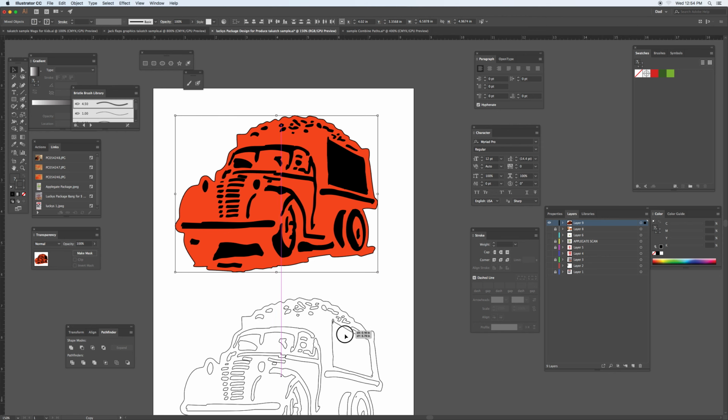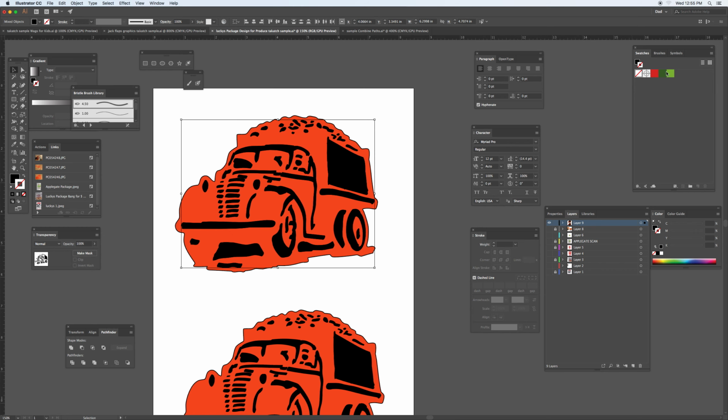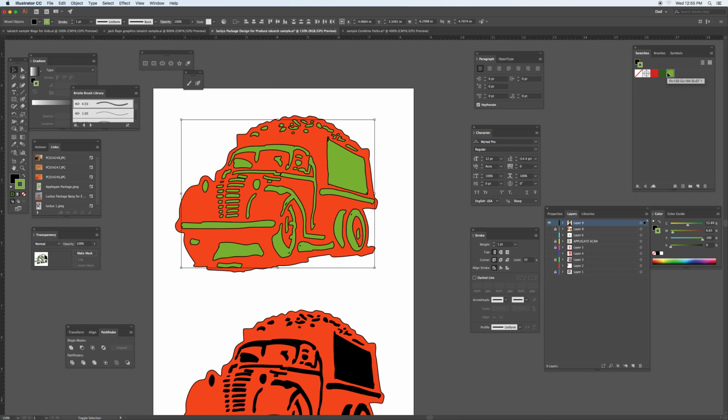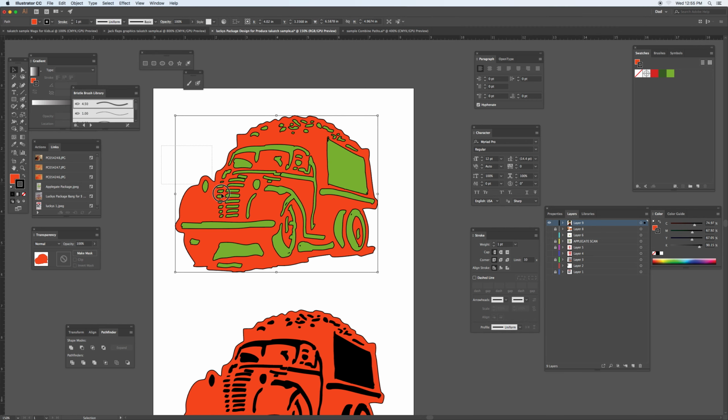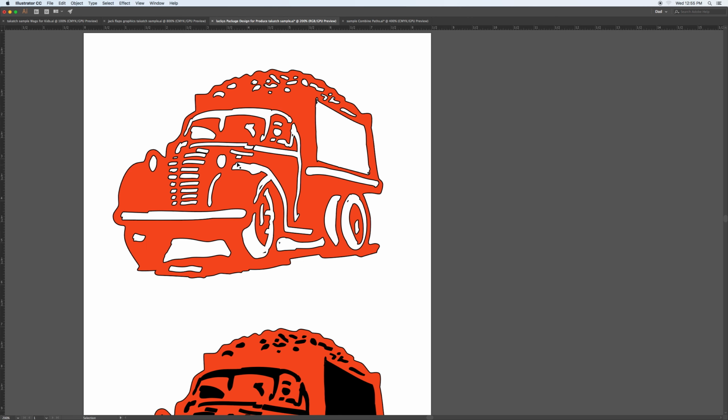Make a duplicate down here. Then lock the orange. Select all of this black part. Just make it a different color so you can see it. And unify it there. And then just select, unlock all of it. Punch that part out. So now you have that selection made. And it can be refined, so we can refine it next.